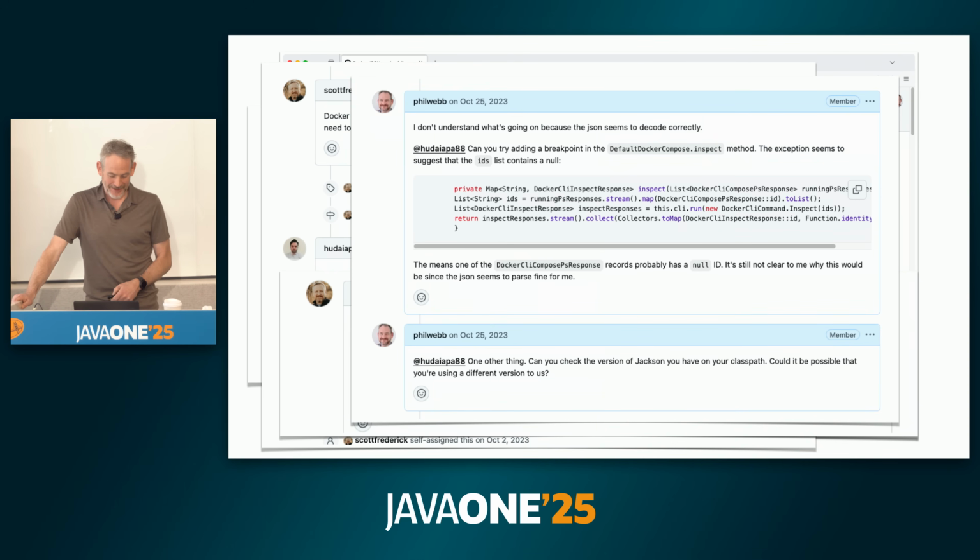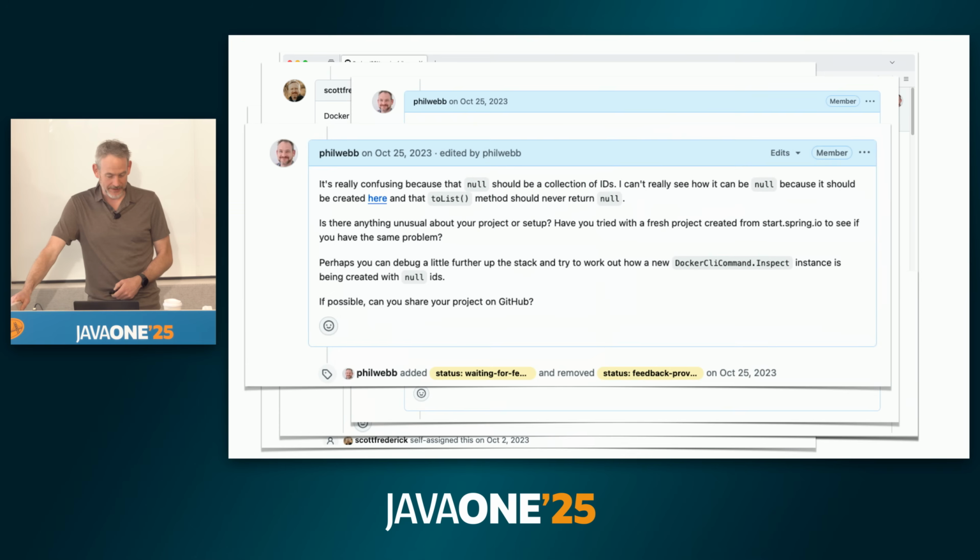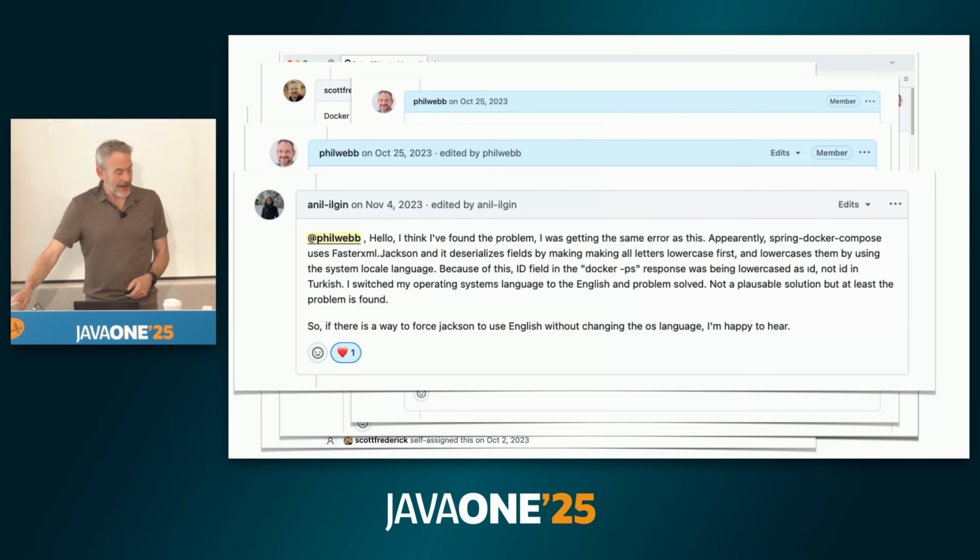Can't be our code, and says maybe they've somehow installed a custom version of Jackson or changed their class path or something, which is really grasping at straws. But I'm still convinced that it can't possibly be null. I'm trying to suggest a few more things they can do to help debug, and then out of the blue, this person pops up from the community and informs us that I think the problem might be the system locale.